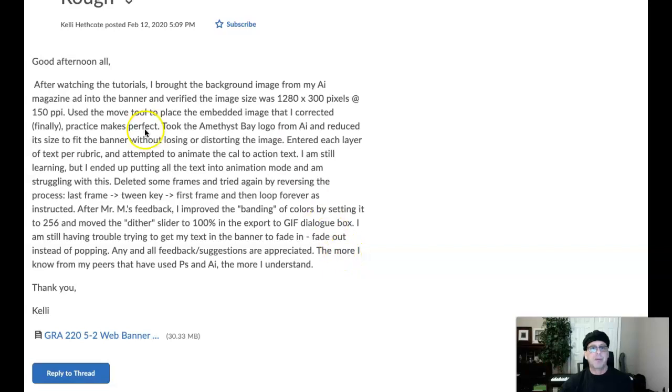Hi, Kelly. I was just reading through your writing here, and boy, you're really paying attention. Everything you say here is really spot on in terms of correcting some of the techniques that were needed. So I'm really impressed with your writing and the fact that you're doing a great job determining where the work can be improved and how you improved it.